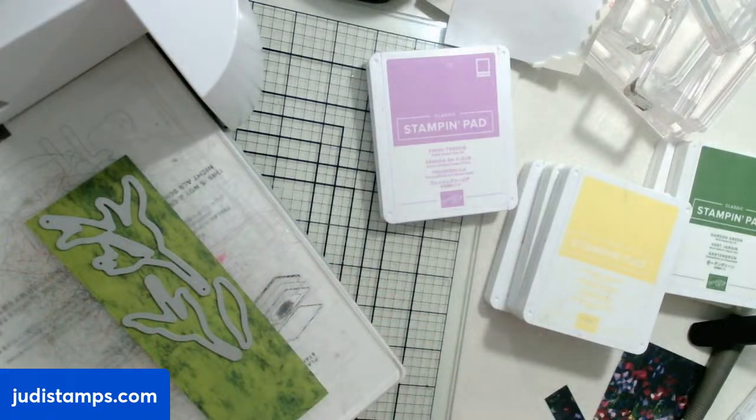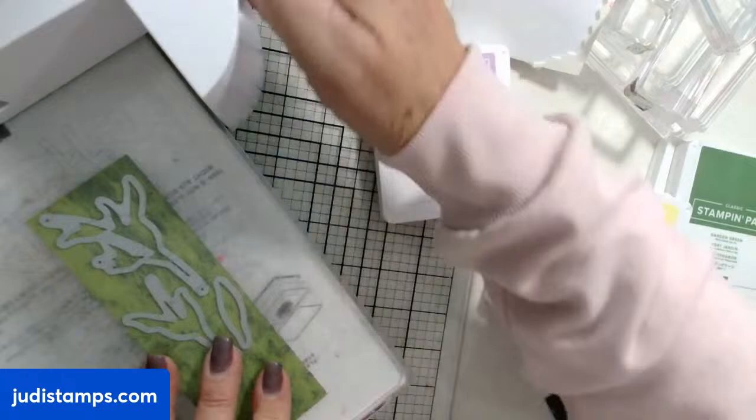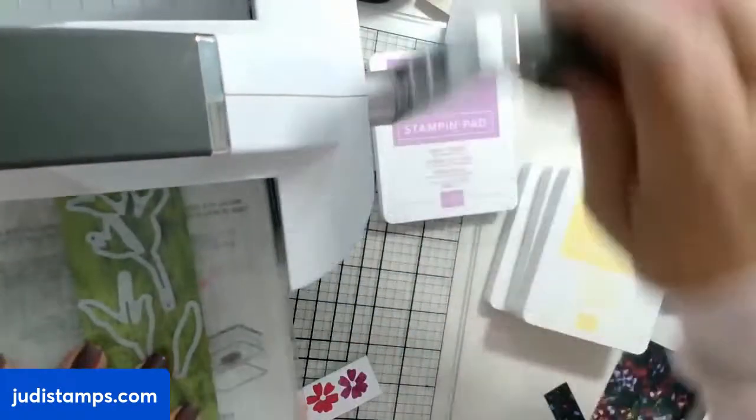Okay, let's get our top acrylic plate, put it right on there. I've got to twist this. I won't have room.